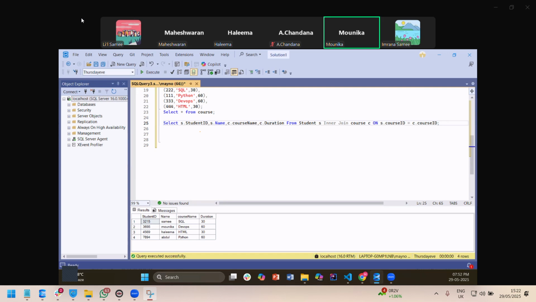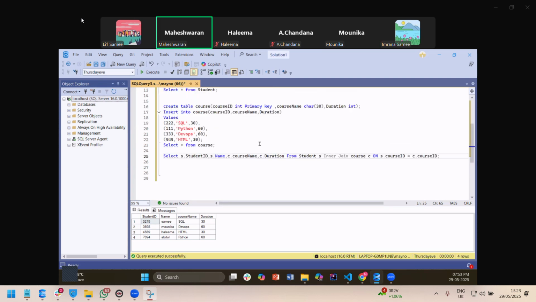Is this alias, using S and C, mandatory for all the column names or only for the common columns? That means you are using S dot student ID. This student ID is not present in the course table, right?